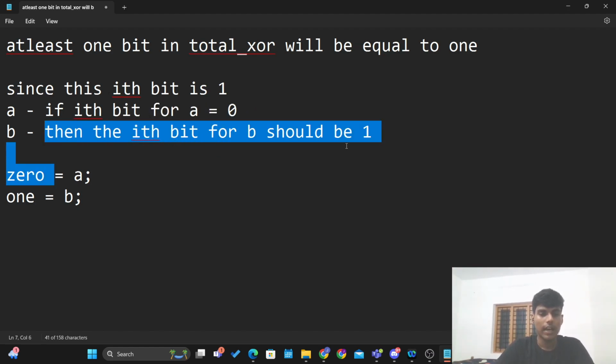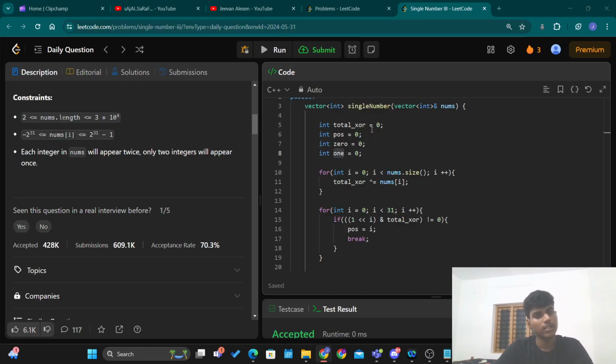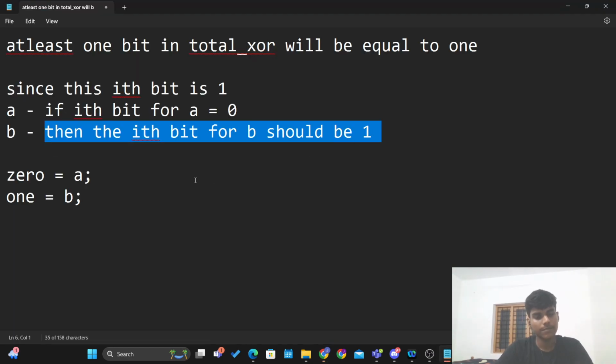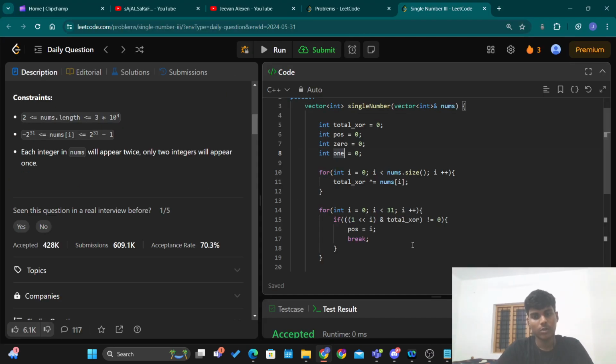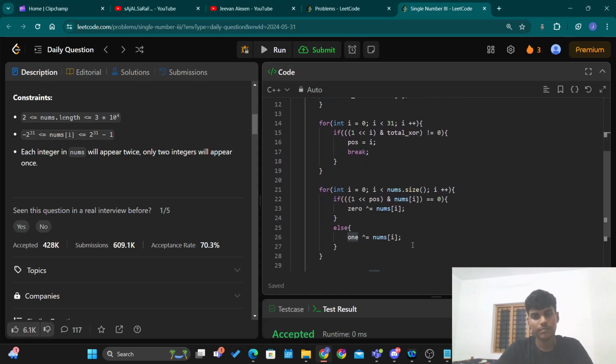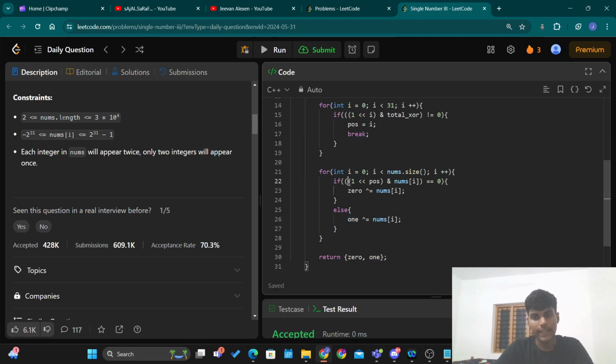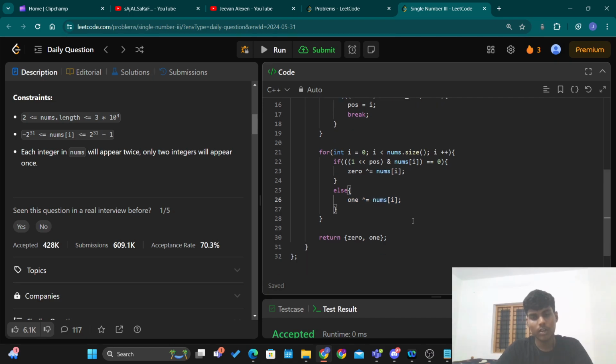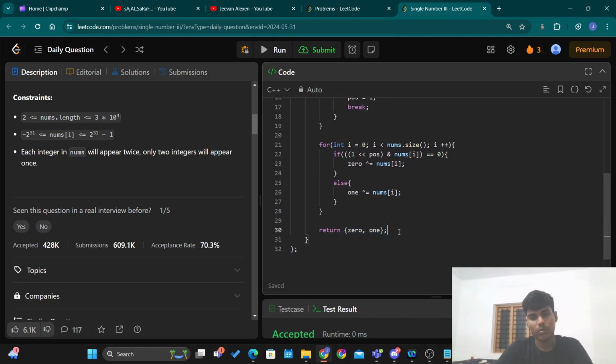B has the ith bit as 1. So that's what we are doing over here. If the ith bit is 0, I am XORing it with 0, and if the ith bit is 1, I am XORing it with 1, and I am returning 0 and 1. That's basically the code. I will submit it and show it to you.